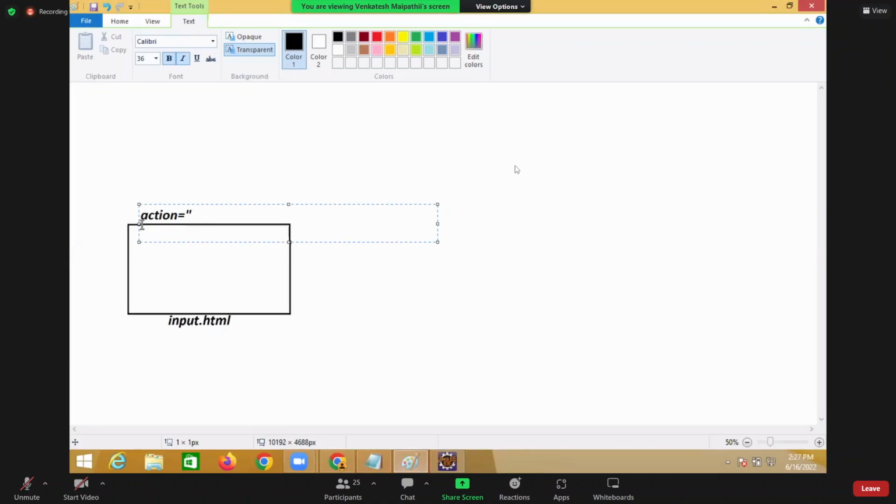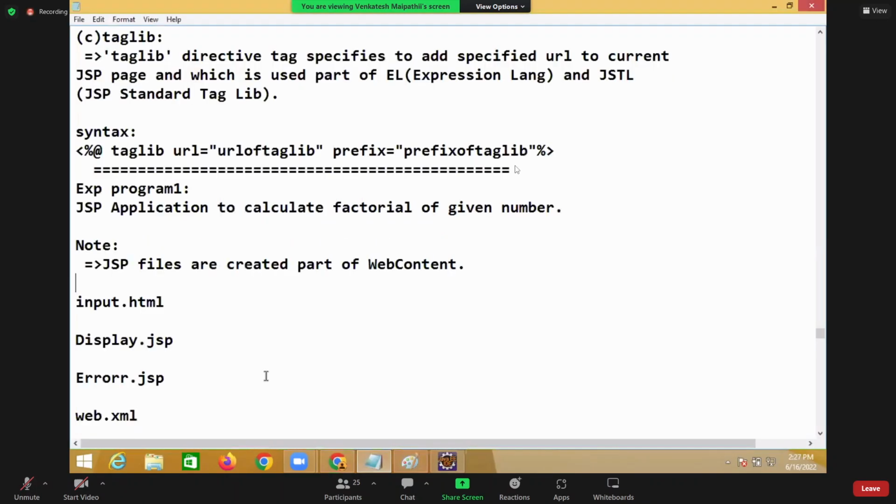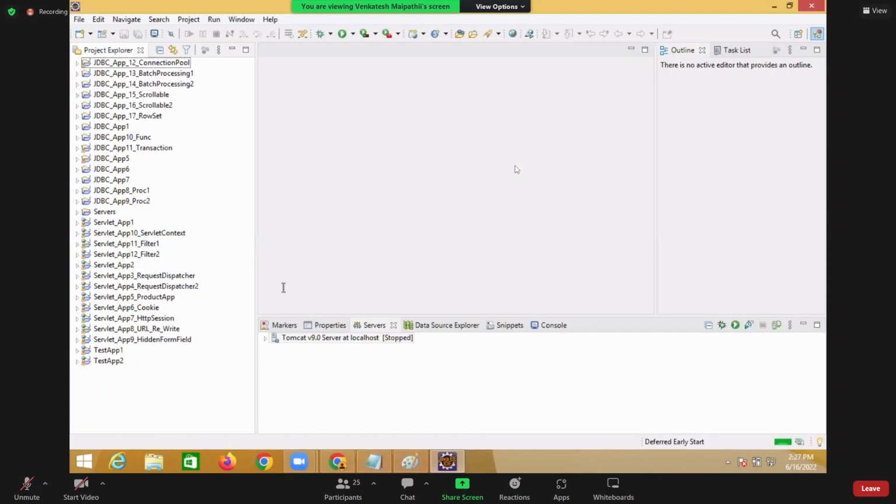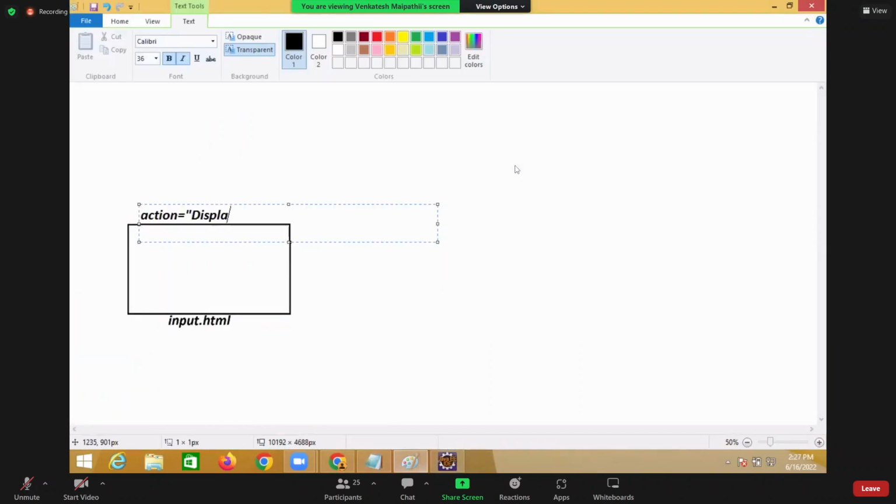Here we have the program name we took, display.jsp. So directly we are writing the JSP file name. So this input.html will submit the data to display.jsp. That's the meaning of it. So I am reading some value. Value 1 I am reading.